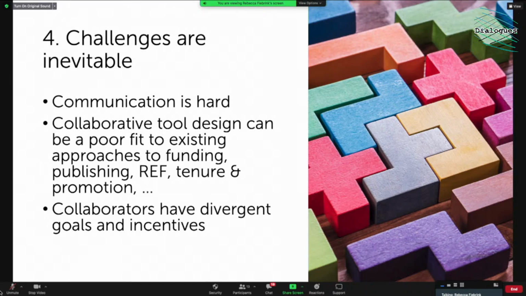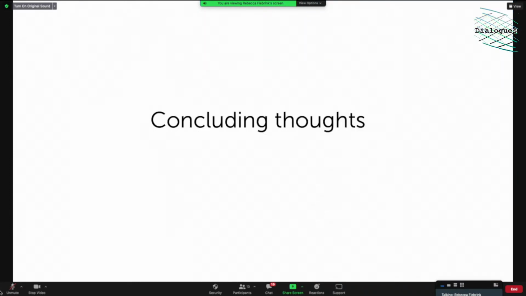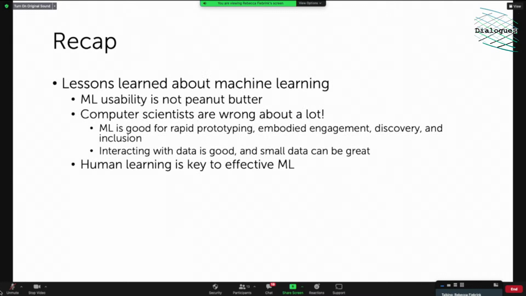It's okay. My concluding thoughts for you, I'm just about out of time here. I'll recap, first of all, the lessons I shared with you today, the reflections I shared about machine learning, which is that machine learning usability is not peanut butter. Most usability isn't peanut butter. Computer scientists are wrong about a lot when it comes to machine learning, and human learning is really key to making effective machine learning tools.